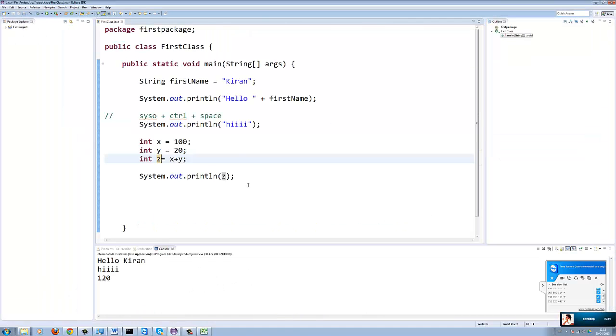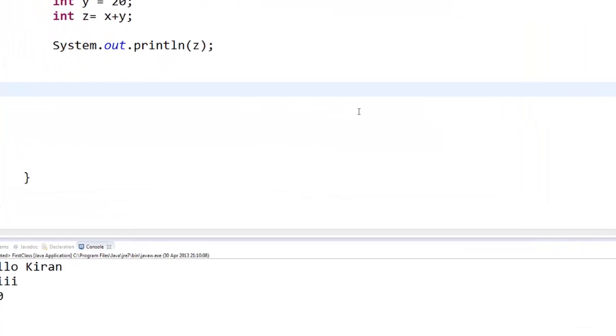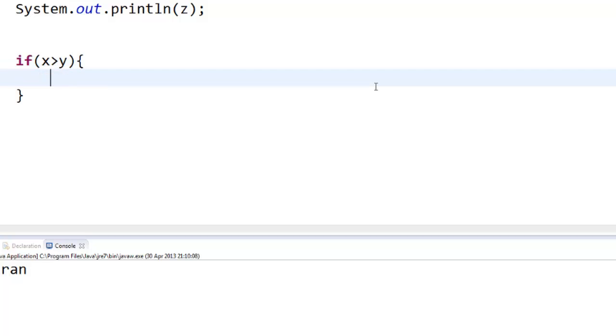Okay, now how to compare two numbers. What are the two numbers we have? x and y. I want to compare which one is the bigger number, and if x is bigger, I want to print x is bigger. If y is bigger, I want to print y is bigger. How to do that? If x is greater than y, then open curly braces, say system.out.println in quotes, x is greater than y.